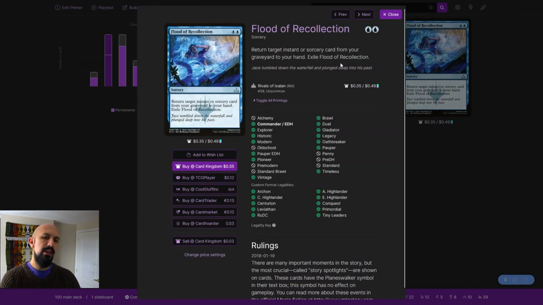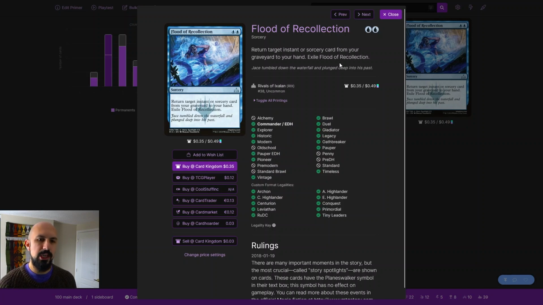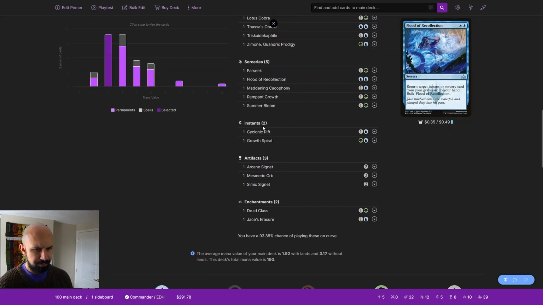Flood of Recollection, honestly, I don't think you should play this. This is one of those cards that just functions as a draw card. Blue to draw a card, right? And in a deck like this, you have so many different cards that do the same thing. You tend to want quantity and not quality. You'd rather draw several cards than draw one specific card from your graveyard. The fact that you exile it, the fact that you might mill this, I think generally makes me less impressed with it, and I don't think I would play that.